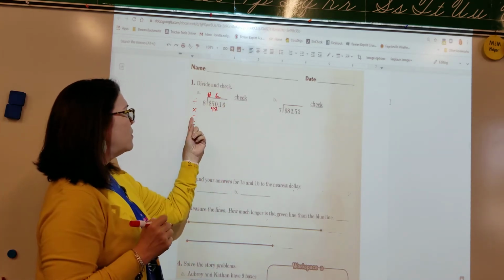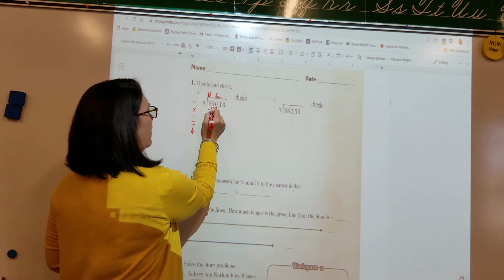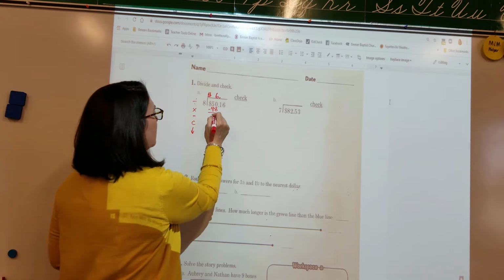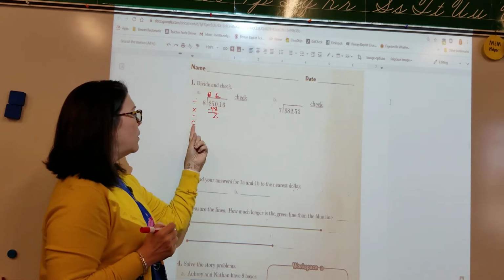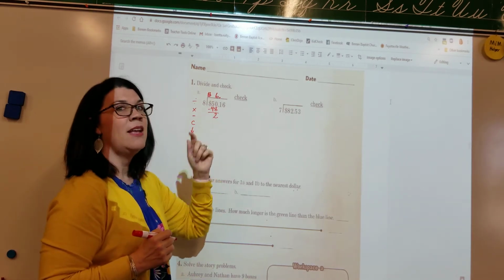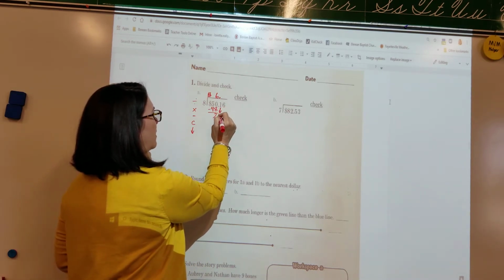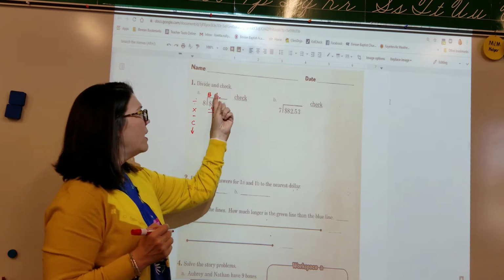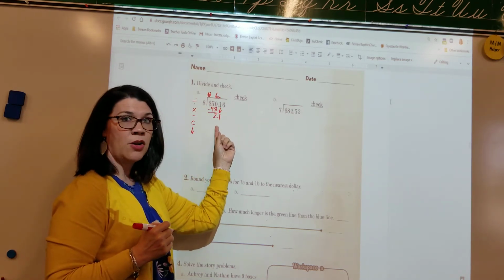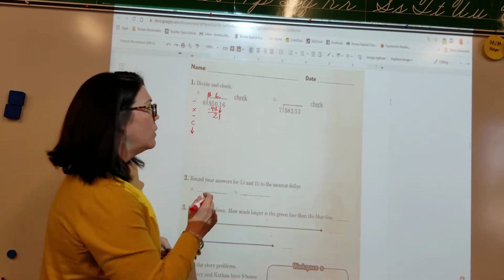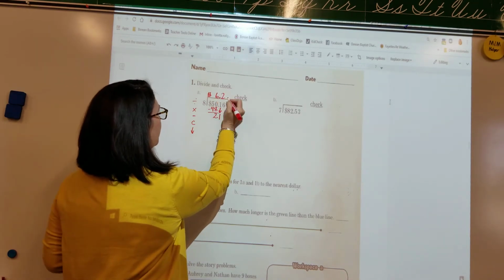My next step is to subtract. So I have 50 minus 48, which is going to give me 2. Next, I need to compare. Is 2 less than 8? Yes, it is. So I can do my next step, which is to bring down. So now I have what times 8 will give me 21 or get me close without pushing me over, and that would be 2. So I'm going to write my 2 up here.